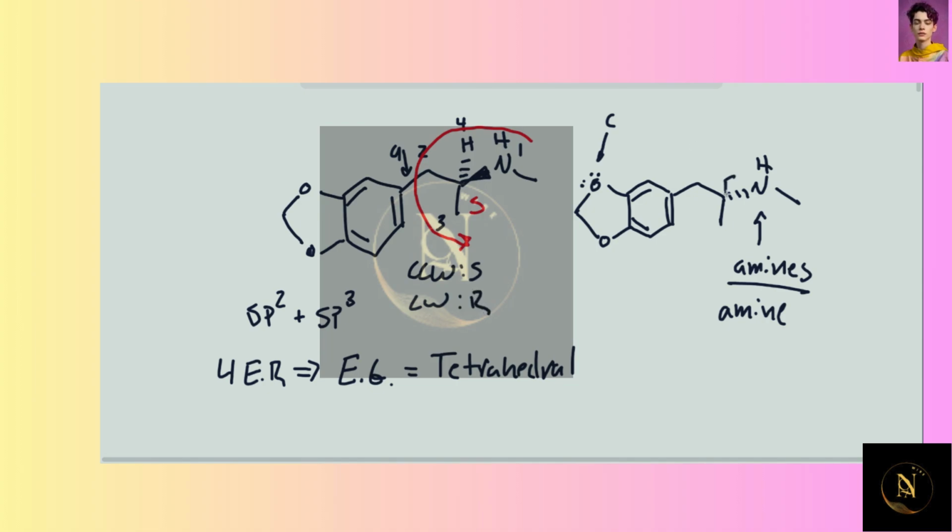Now, let's look at a case where our highest priority substituent is not in the back, right? So we'll start the process the same. We'll say nitrogen is the highest priority, second is the carbon attached to other carbons, third is the carbon attached only to hydrogens, and 4th is this hydrogen. We'll connect highest to second highest to third highest with a circle and see that it's counterclockwise. But since hydrogen is in the back, counterclockwise corresponds to R, whereas clockwise corresponds to S. So in this case, this stereocenter is R. So the one on the left is S and the one on the right is R.